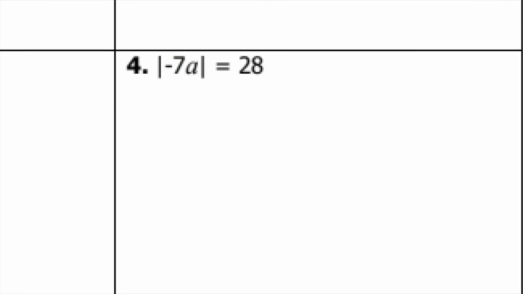Okay, but there is no step 1 here because the absolute value is isolated. Once again, I'll explain what it looks like for it to not be in a little bit. But what we're going to do is negative 7a equals 28, the positive version of the other side of the equation, and negative 7a equals negative 28, the negative version of the other side of the equation. And I keep those 7a's negative, okay?